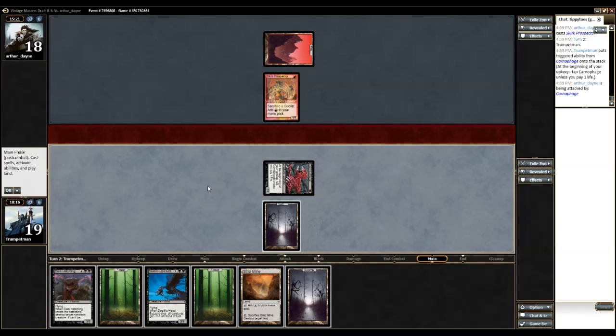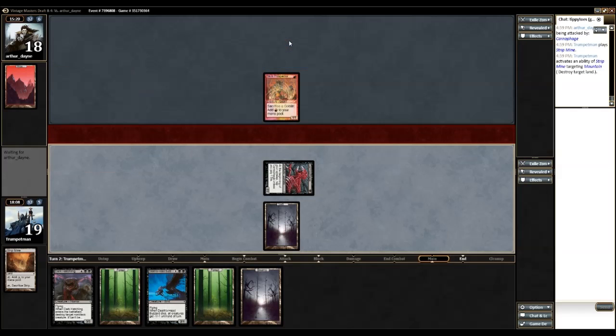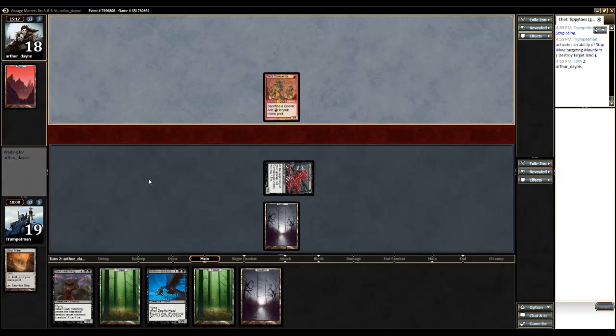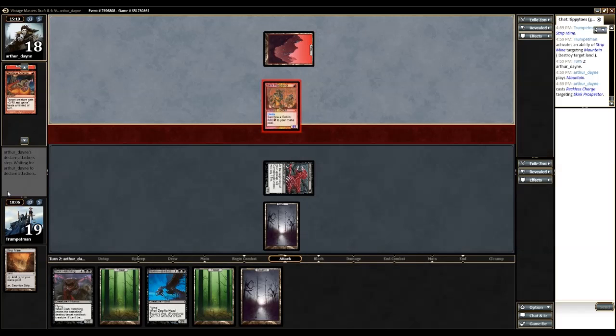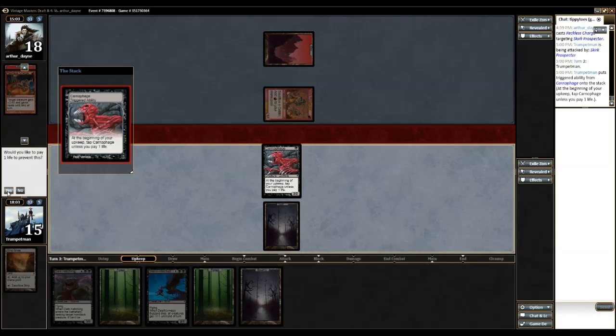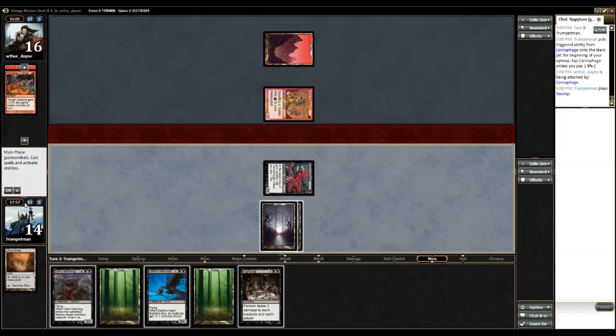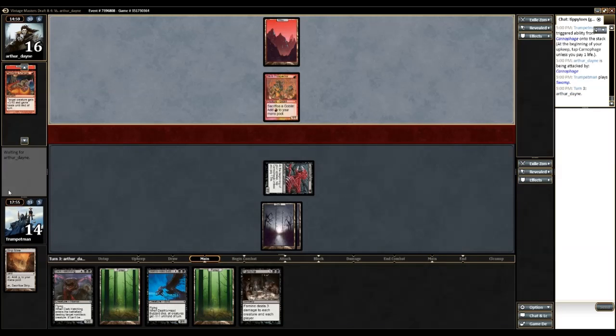He knew better. I'm still gonna. Do I still Strip Mine him? I think I do. We have a lot of mana, so if he kept a loose 1, this is still good. Okay. That's pretty good. But we have a lot of good ones against him here.